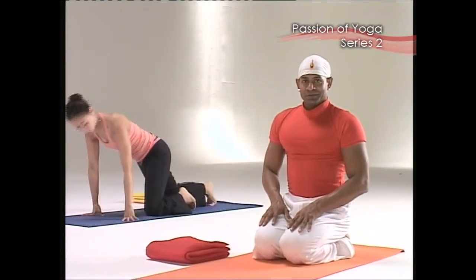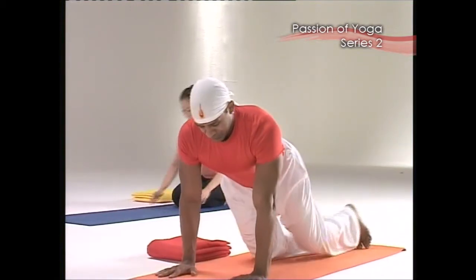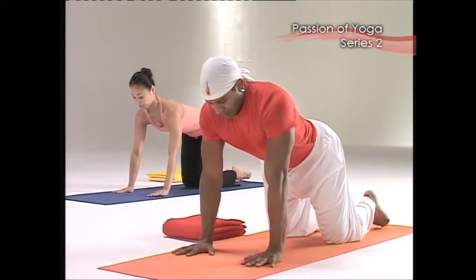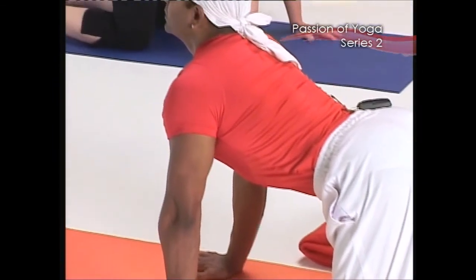Into the diamond pose. Now let's do a nice cat stretch, release the stiffness in the spine. Come on all fours, okay? Your hands at shoulder distance, your knees at hip distance. Now what you do is as you inhale, lift your chin up, inhaling. And your tailbone up, okay? Now as you exhale, round your back.